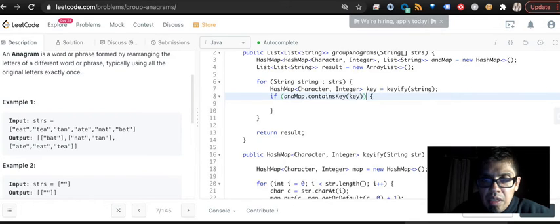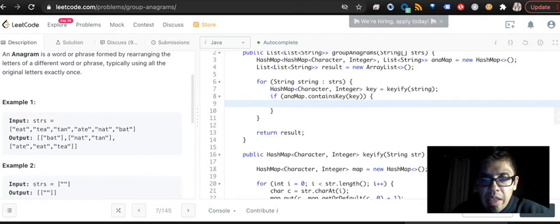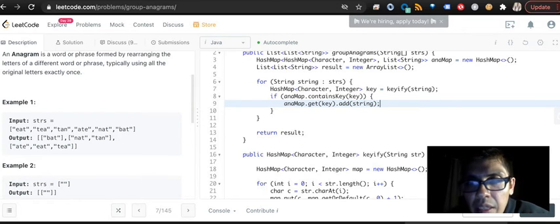If anamap contains key, so I'm checking if the key, the hash map, is in my current master anagram map, get key, add string.